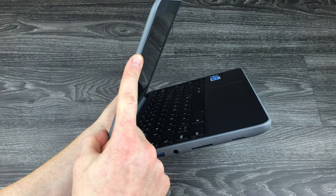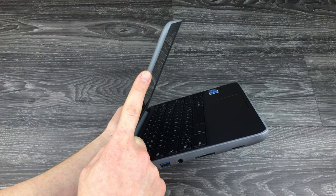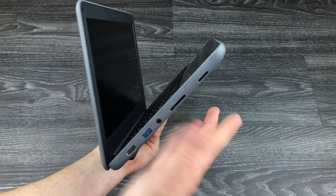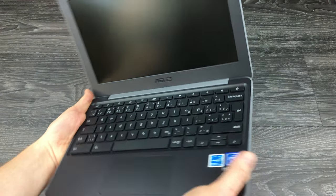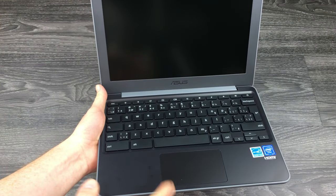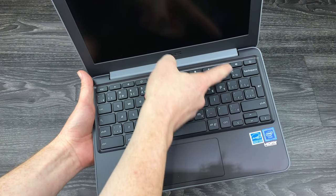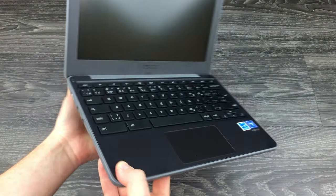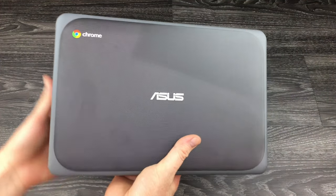Now this is pretty thin. It's not 100% thin. If you compare it to my finger, it's maybe half a centimeter, a little bit more. The thickness of this, same deal. It's like a centimeter and something compared to my finger. So that gives you an idea of how thick everything is. About how big this is, well, it's hard to compare it to something, but let's compare it to an iPad. A normal iPad would be up to here, maybe. Yeah, that would be the thickness of an iPad. So that's how big this is compared to that. That gives you a sense, if you have an iPad, of how big this actually is.